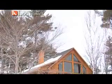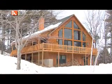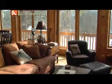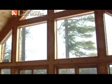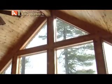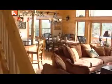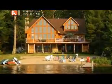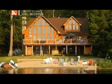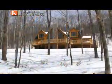All right. Well, tell us how this cedar home, because I've seen a lot of these homes, I've seen the way they're built, but this is structurally different than a typical Lincoln log cedar log home. It is. One of the things we do differently is we actually panelize the exterior walls. So we have a conventional wall on the inside of the logs. So you have the ability to insulate, run your electrical and plumbing, just like you do in a conventional home, but you have the log look on the outside. All right, so the look on the outside then is really like a really thick siding. You could look at it that way, yes.